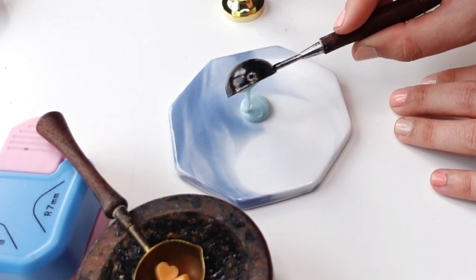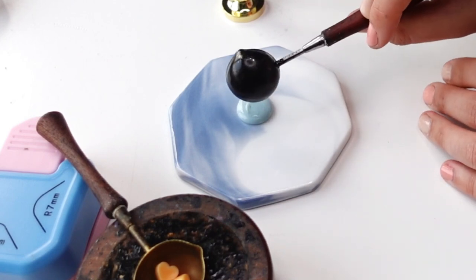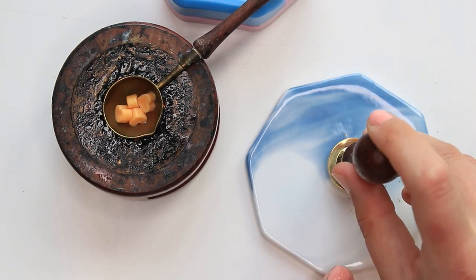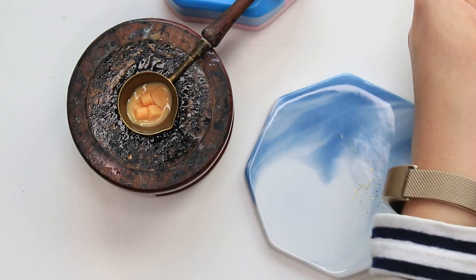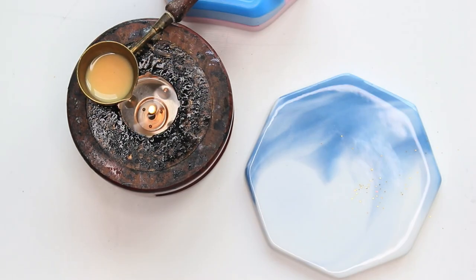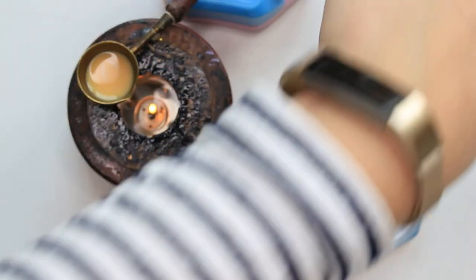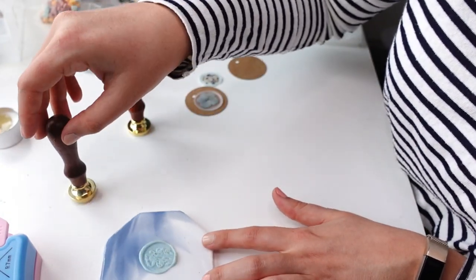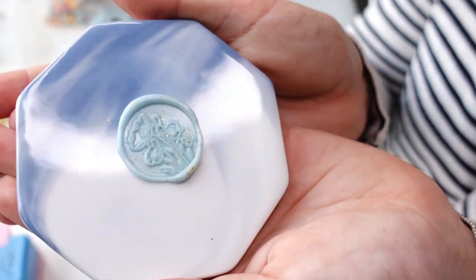The wax seal that I'm making here I was not pleased with because I spilled too much glitter on there, which is my next tip: you can add glitter, but I added too much and didn't like it. So I immediately peeled it back off the marble mat and melted it again, and then it turned out really fun and quite a lot more subtle, because too much glitter is never really pretty. Beautiful subtle glitter.